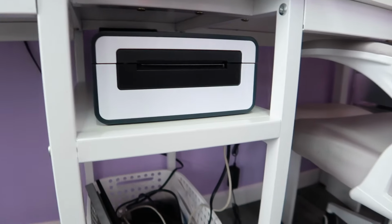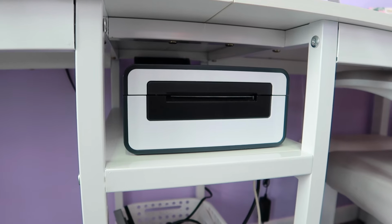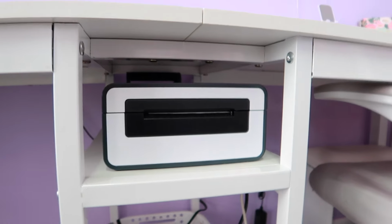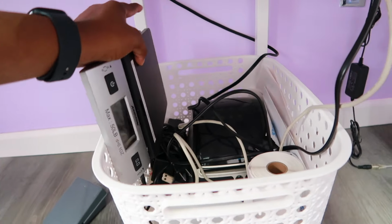Yo, I used to pray for times like this. It was so annoying having to go in the bins and the buckets to get these things out. Now all I gotta do is plug it into my laptop and boom, everything comes out. God is so good. And then down here I have my scale where I used to weigh my stuff.